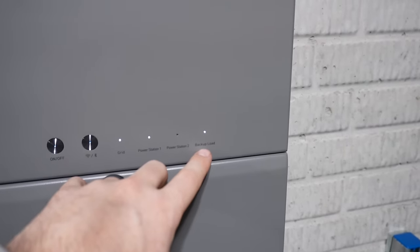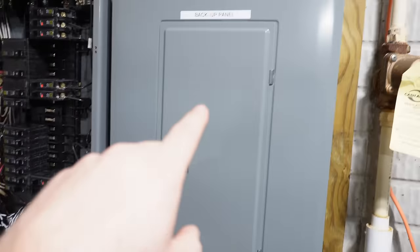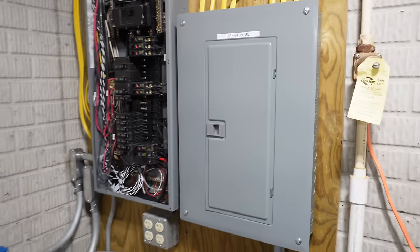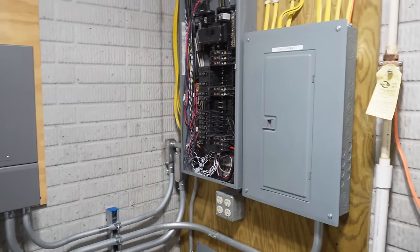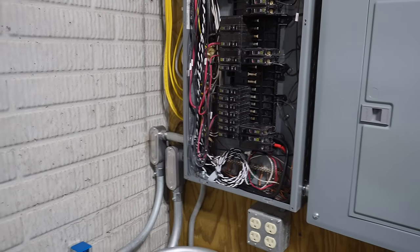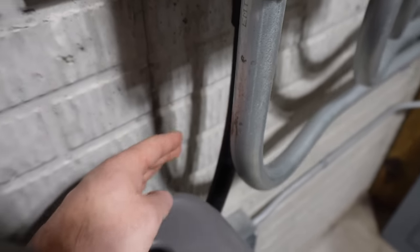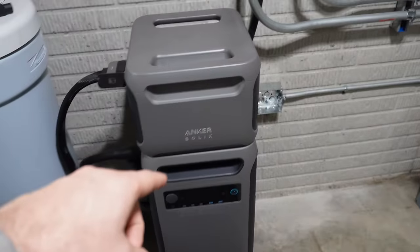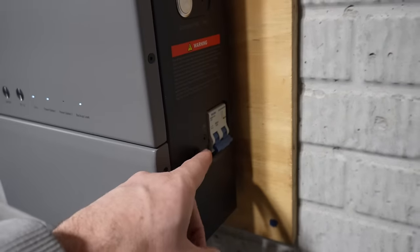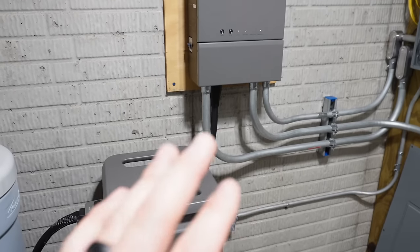And then we have backup load. That light is on because it's telling us that the power is being sent to our backup panel. So right now, we currently have power in that panel, and it's getting its power from the utility panel 100 amp breaker right there. Also on the side, we have these breakers. This breaker is a disconnect for the power to our F3800. And same on the right side, that breaker is off because I don't have the power station number 2 hooked up, so that one's off.